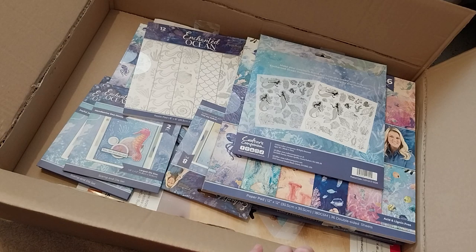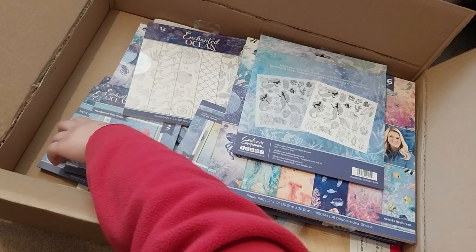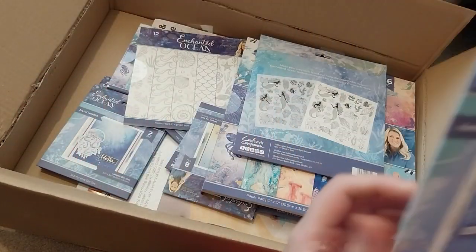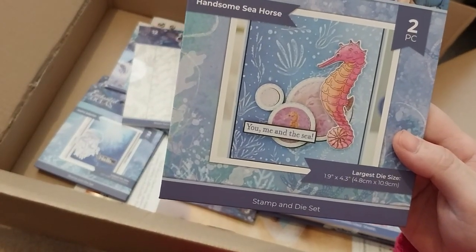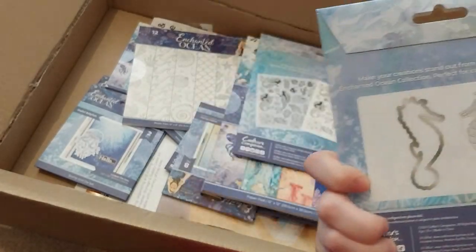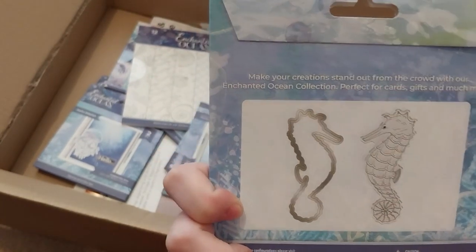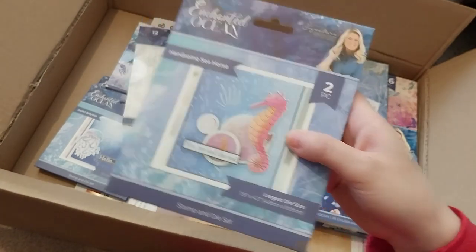Now, what should we do now? I guess since, you kind of see that picture. It's a seahorsey. Handsome seahorse. Stamp and die set. So it's a stamp of the seahorse and a die of the seahorse, basically. Very nice, very nice. So that's that one.